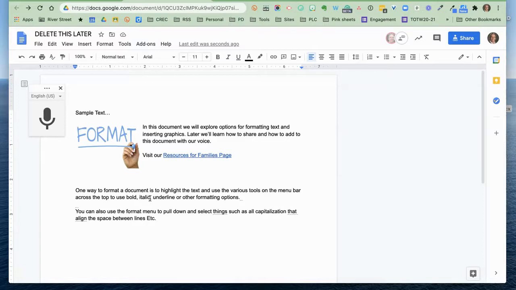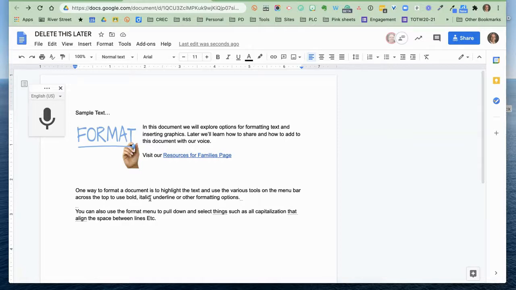The voice typing, the voice recognition has gotten so much better over the years, and it is a great way to just get down some quick notes or even write a document. I use it more than I ever thought I would because it's quick and easy. You do have to get over the slight awkwardness of sitting alone in your office and talking out loud. That can feel a little odd at times. But I think now that we've been Zooming a lot, we're kind of used to talking to our computers, and so you may find voice typing even more comfortable to use.